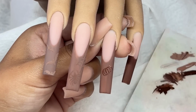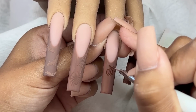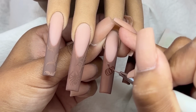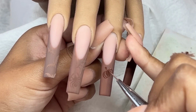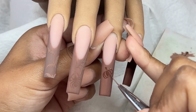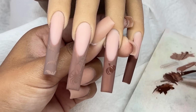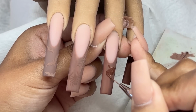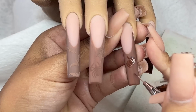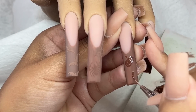Sometimes I have to be Googling items or designs that I really do not remember, like the bats. I was like, how do you draw a bat? So life hack, just Google silhouette of whatever you're trying to draw, and then you can kind of copy that or try to duplicate that. So for the little pumpkin, I kind of just winged it and it turned out pretty cute. We're going to be thickening up those lines. I added the little stem, and I'm going to be repeating that on the nail as well.